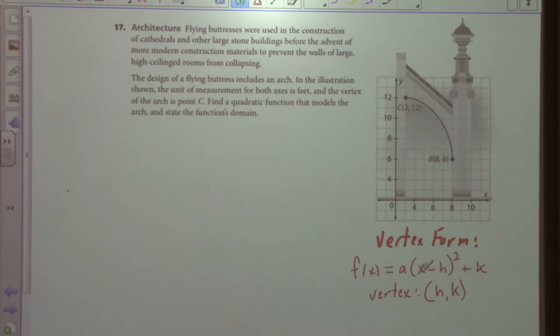And one reason I like to bring this up now, and even that I brought it up in notes, this whole deal where a function has an a, an h, and a k, is going to replicate itself over and over again throughout this entire course. And so if you're familiar with how to deal with this h and the k and the a, then it's eventually going to make things easier as you go along in the course. Okay. Now, how would we apply this equation to working out the situation at hand?